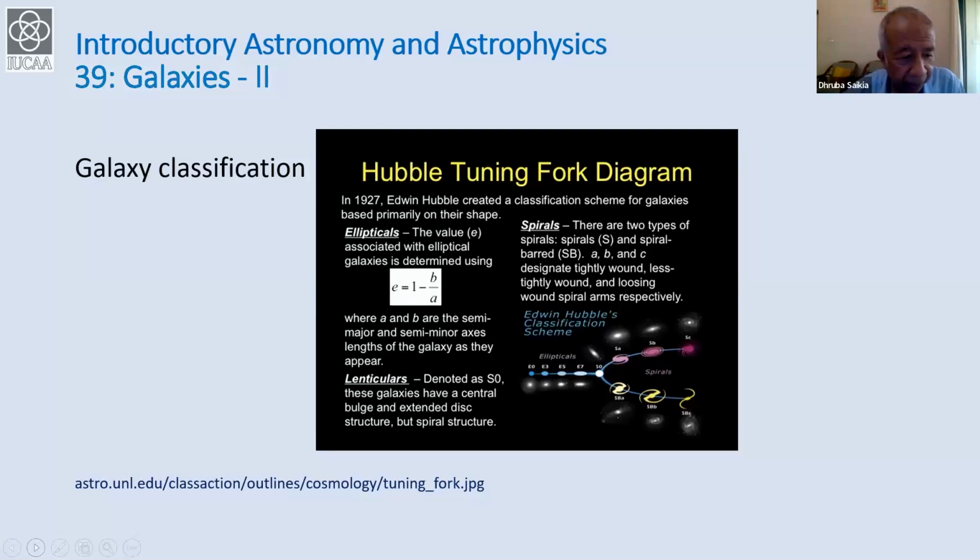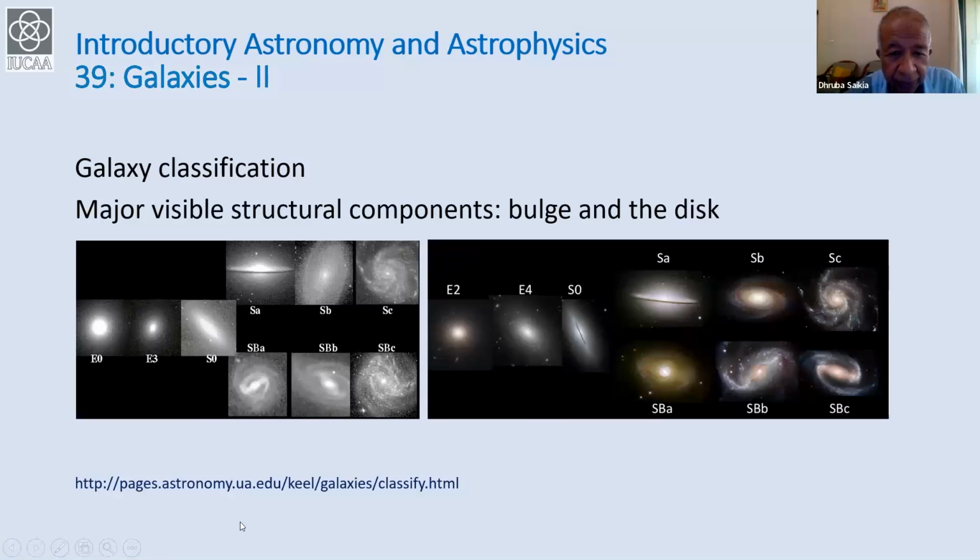Okay, but we slowly began to realize that this is a very small fraction of the total number of galaxies. These are based on the major visible structural components, the disk and the bulge. And you can also see in many of these galaxies beautiful dust rings. On the right are, I think, HST images. These are sharper than ground-based images. And these are ellipticals. This is an S0 where you can see some sign of a disk, and these are the spirals. These are the barred spirals.